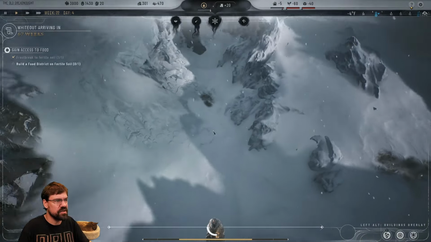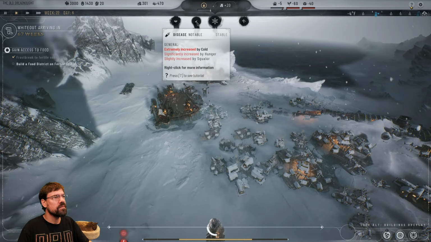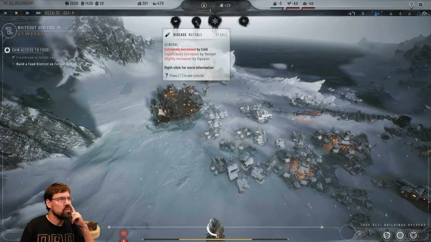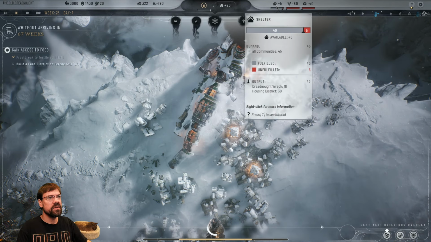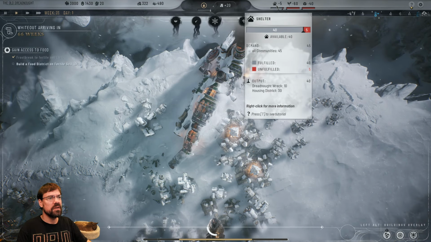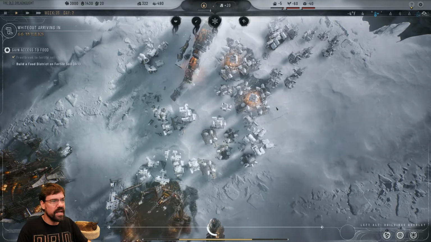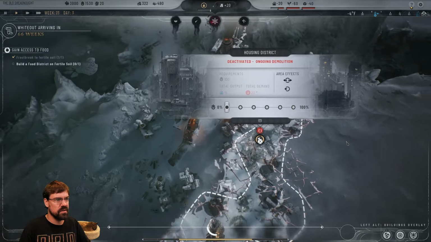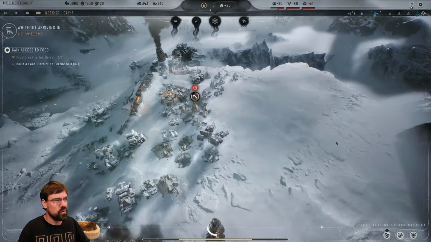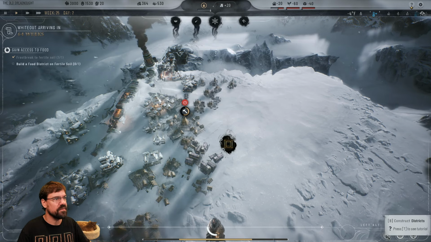Damn. Build a food district on the fertile soil. Okay, so extremely increased by cold. So am I too cold? Where's my heat? Oh. So wait. I'm going to delete this, and I'm going to rebuild it so we get all of that heat bonus and see if that makes a difference to this disease thing.